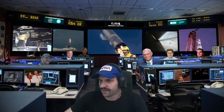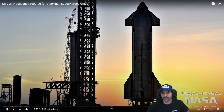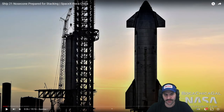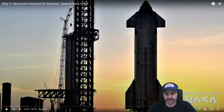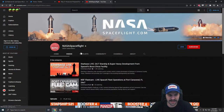Good news coming out of IXP operations. The boom on the IXP successfully deployed. Nice, Chris. There we go. Let's jump into the Starship news while we're here, and watch the cranes when they move it now. Guys, consider this. They picked up that 70 meter tall, 220 feet tall, booster and put it on the pad. The pad is like 5 stories off the ground. Think about how complicated of a lift that actually is. It's ridiculous. We watched it yesterday on Space News and everyone was like, oh, that's kind of cool. Kind of cool is kind of underselling it, don't you think?